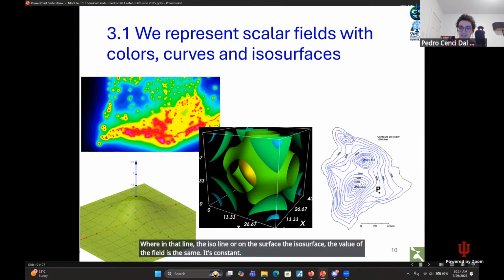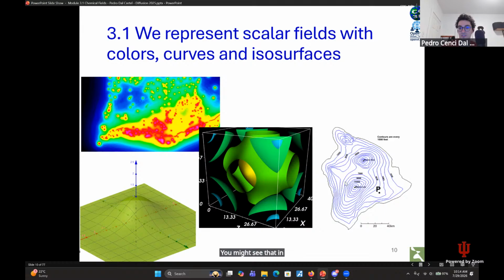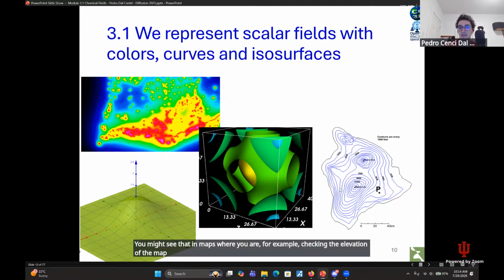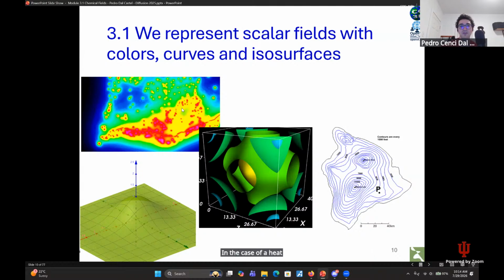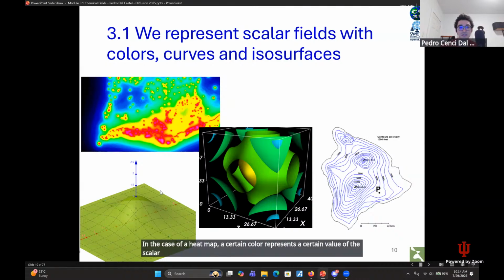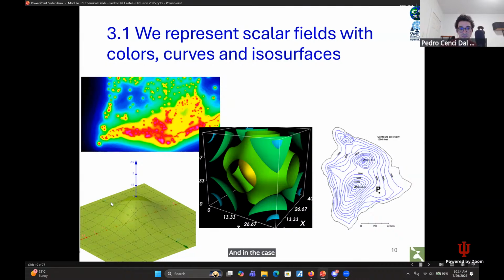You might see that in maps where you are, for example, checking the elevation of the map. A single line represents an elevation value. In the case of a heat map, a certain color represents a certain value of the scalar field. And in the case of a shape like this, a curve, the height of the curve represents the value of the field.